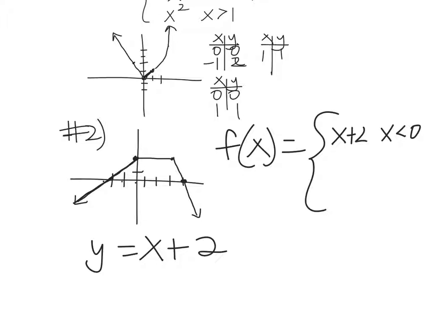Now how about that middle piece? Yeah? Why is it when x is less than 0? Because that's where x is 0 right here. So it's only for this part of the graph when x is less than 0. Oh, right. Yeah, you could say less than or equal to 0, but I'm going to save that for the middle portion. So the middle is the equation what? Y equals 2. Yeah, it's just y equals 2 for the middle part.